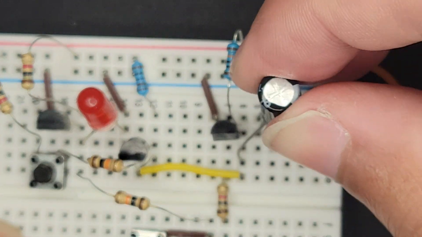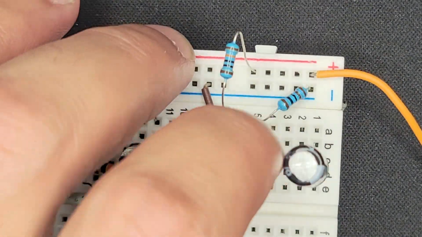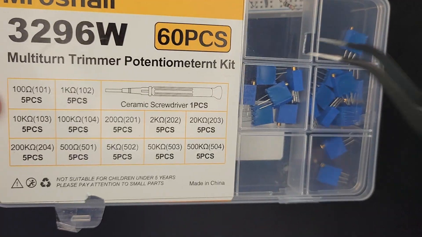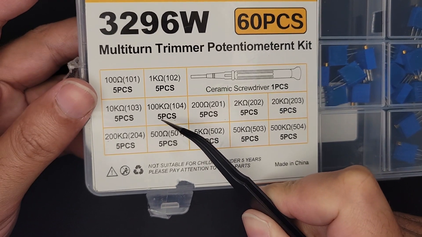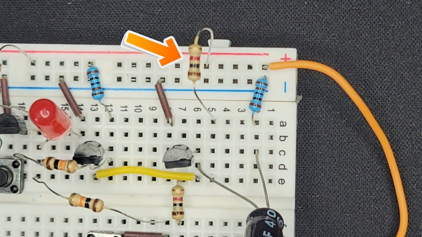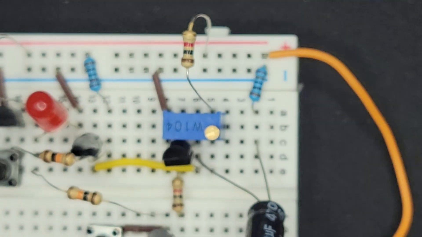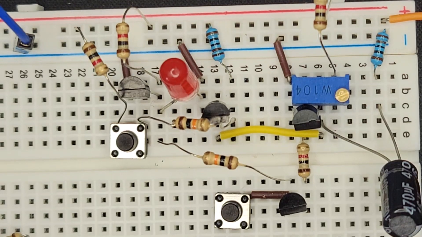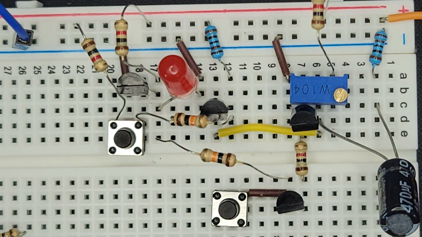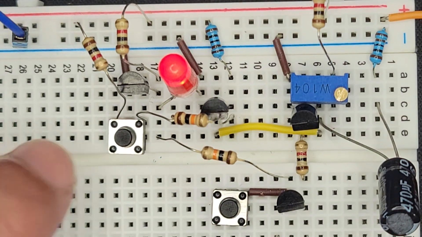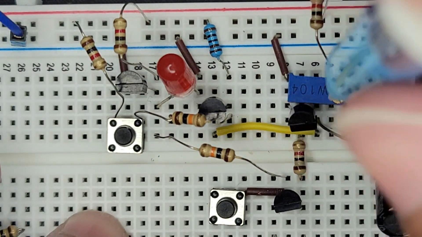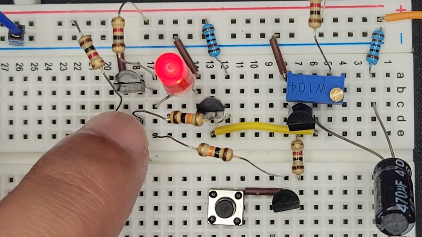What we can do now is instead of it just depending on this 100,000 ohm resistor, we can actually use a potentiometer and try to put this in so that we can now have more control. So I'm going to shift over just slightly the way the circuit is so that we have more room for that. I'm going to get a 100,000 ohm resistor so that we have the same maximum delay, but we have more tuning. So the 100k is a 104. So I guess what we'll do is we'll put a 1,000 ohms here as a minimum, and then we can put this in sort of backwards. And I think that's all we need. So let us turn it down all the way.